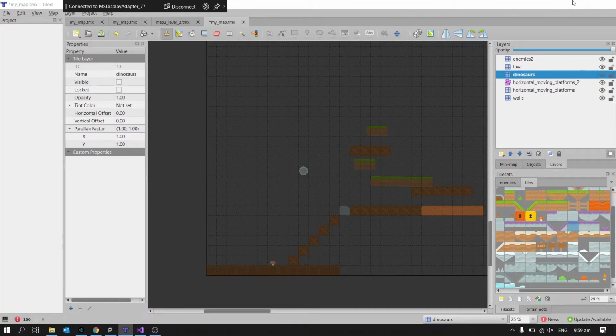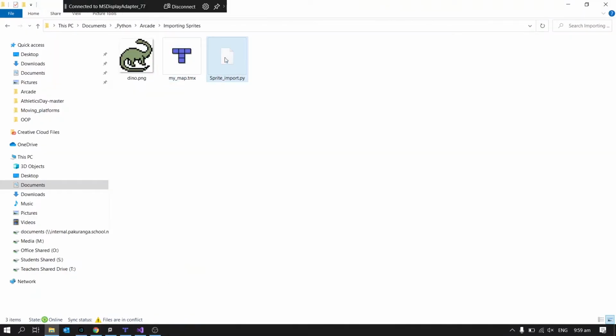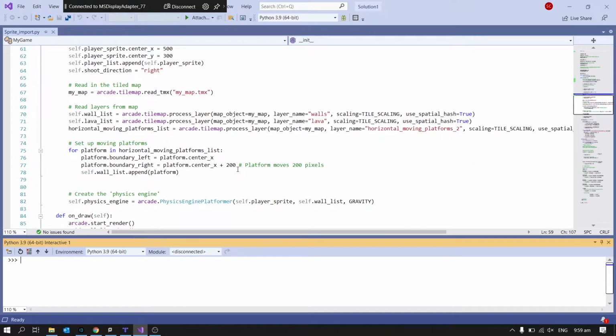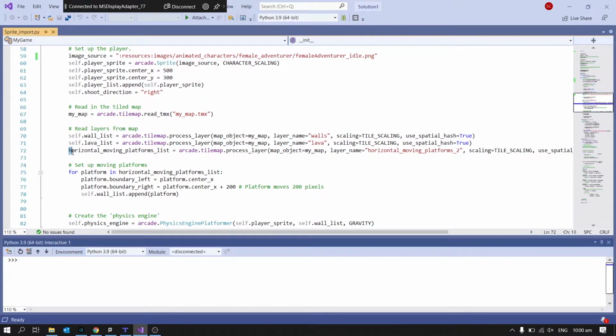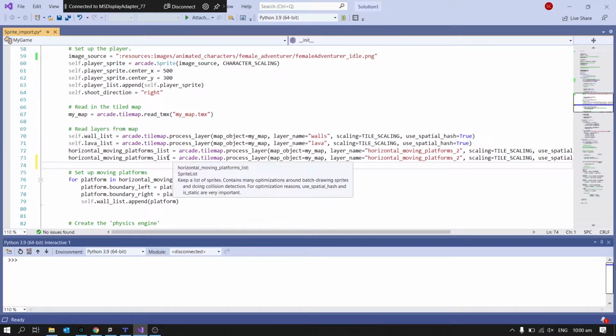So let's go and look at what I've done in the folder. Firstly, in the folder you can see I've got the Python file, I've got my dino image and I've got my map. In my program, this is one that I've just repurposed from somewhere else. And I've already kind of done this with the moving platforms, so this is actually a really useful example for this. So I can copy and paste this line, which is just doing a process layer, and I'm going to call it my dino list.